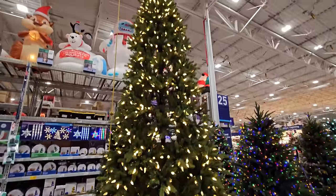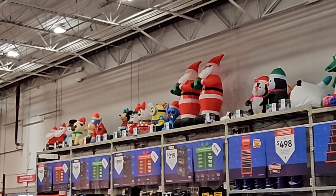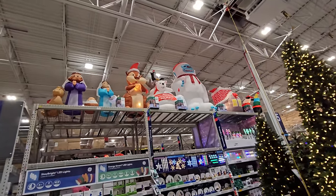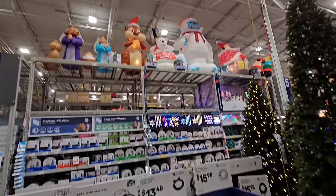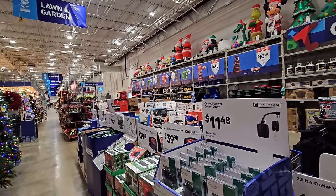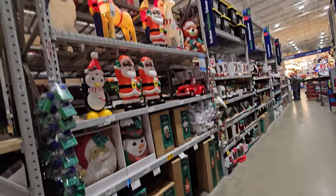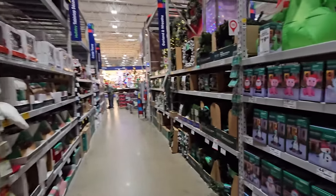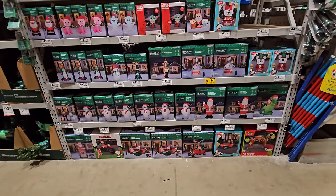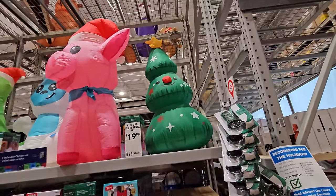As you can see, there's a whole bunch of inflatables that are inflated on the top of these racks over here. Usually they would have all the inflatables and Christmas stuff right over in this area, but for some reason this year they are in aisle 26. Look at all this cool stuff! I can't wait to get back here and make another video, but let's look at all these inflatables right now because that's what we have time to do.